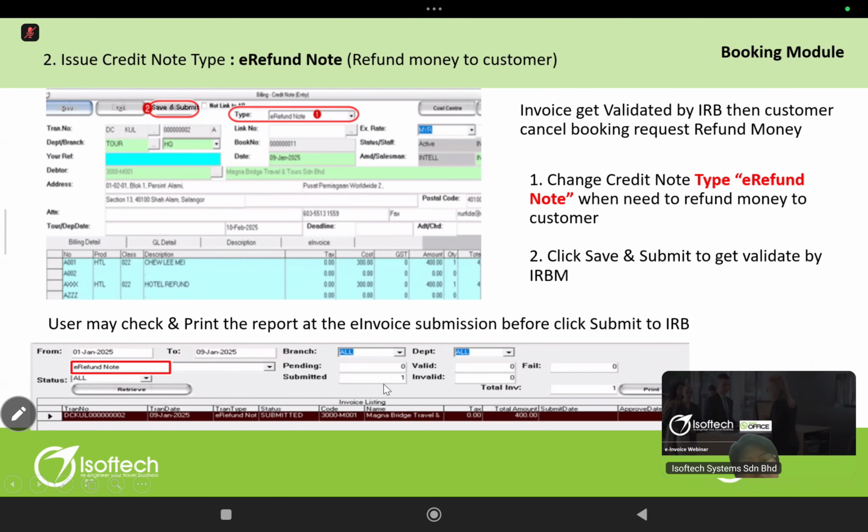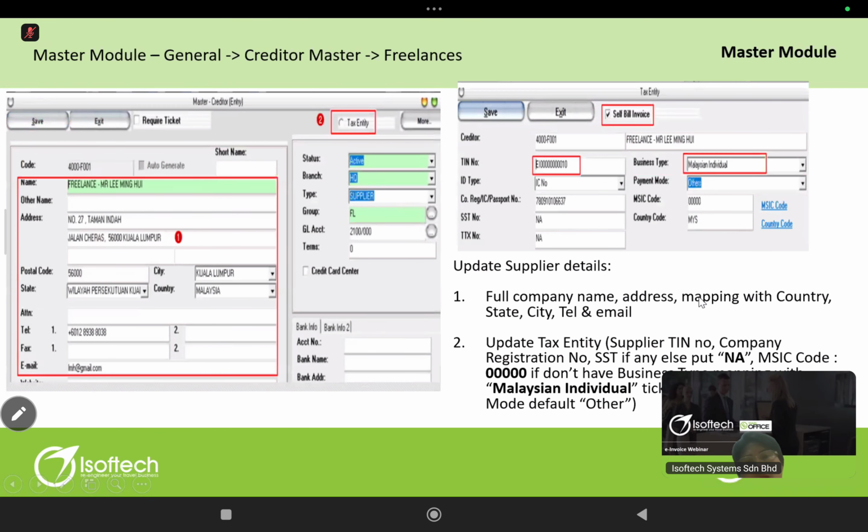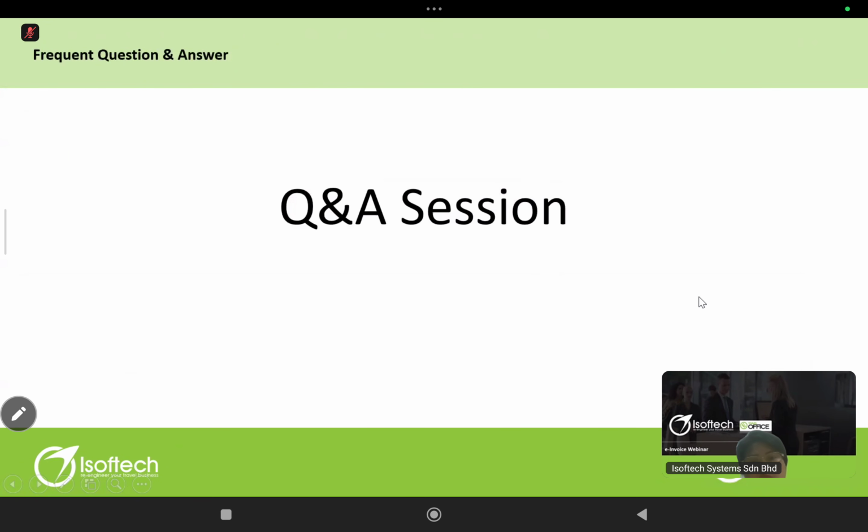Then here it will list out for us what the sell bill documents are now. Then you can check versus your EO listings, the EO listing, the sell bill form. Okay? So this is all about the direct submission. Any question? Ada apa soalan?